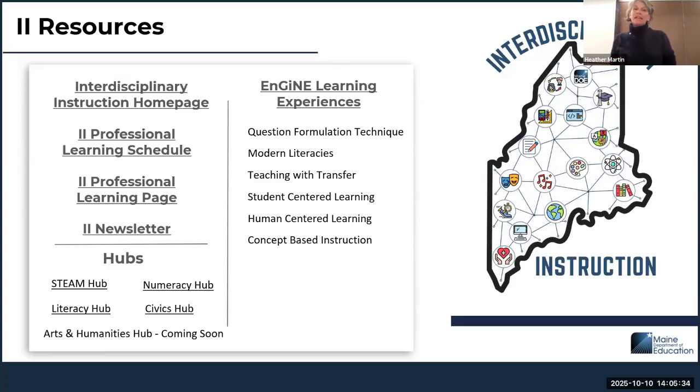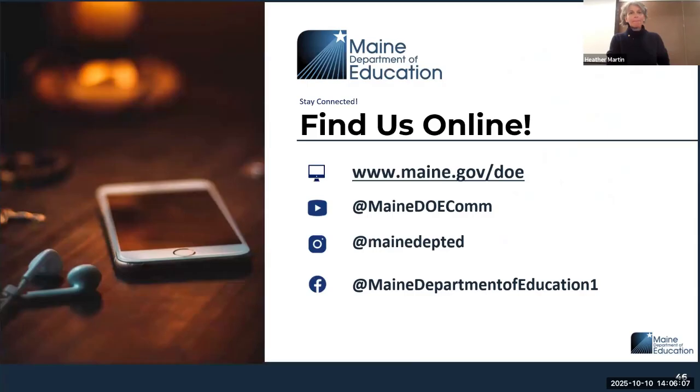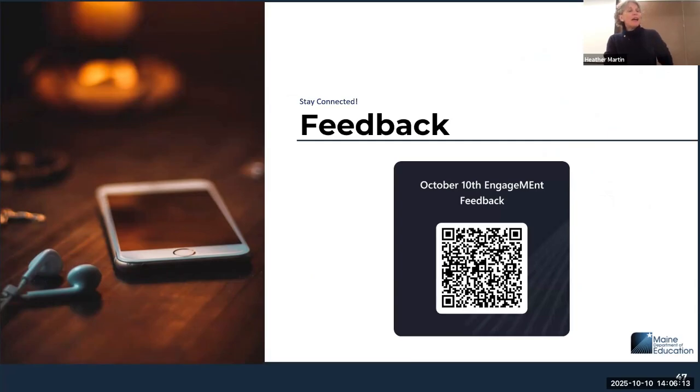And then also there are the Engine learning experiences. So Engine is the online learning platform. Some of the courses are offered asynchronously, so you can take them at your own pace whenever you want. And others have a meetup time as well. So some of the courses are listed there. Question formulation technique I will be doing in October, so think about that one. Modern literacies, teaching with transfer, student-centered learning, human-centered learning, and concept-based instruction. And we're adding more courses all the time. And of course, we are findable online.